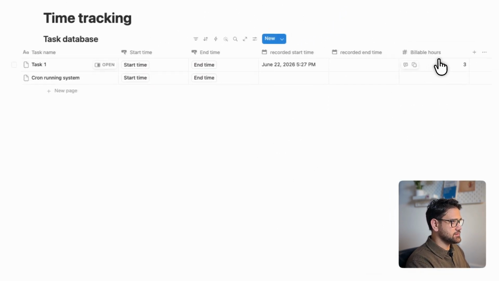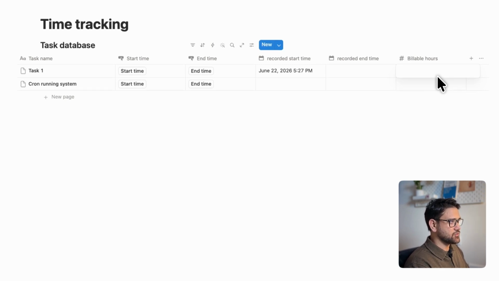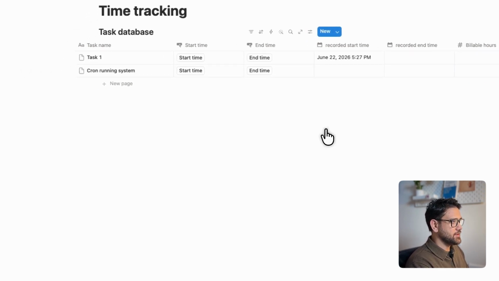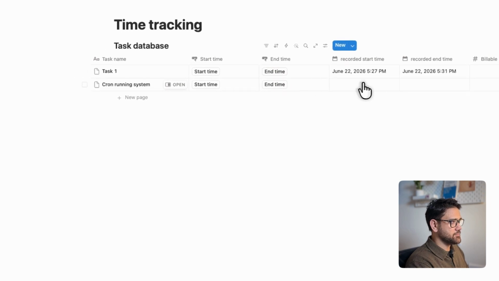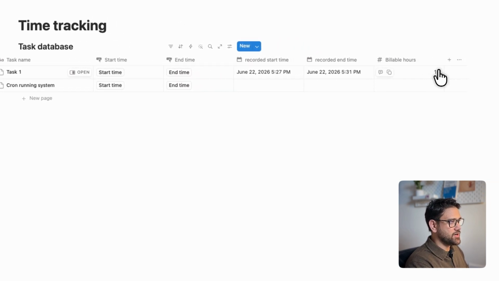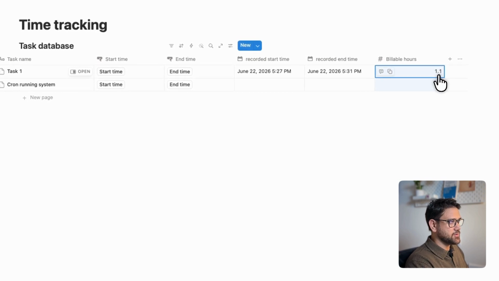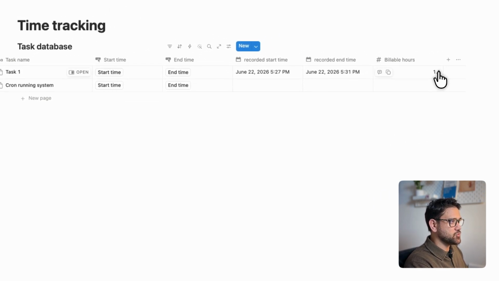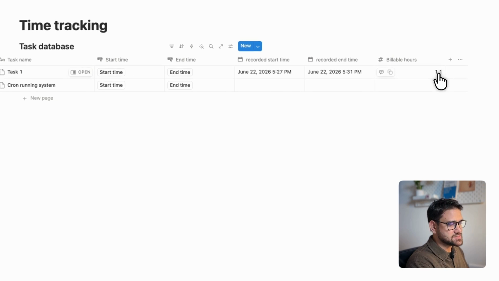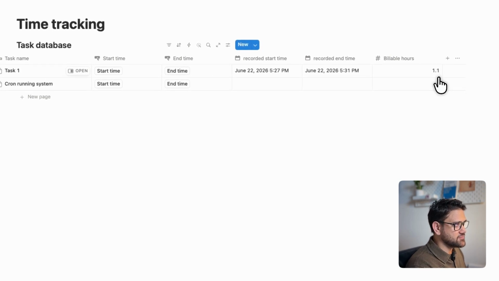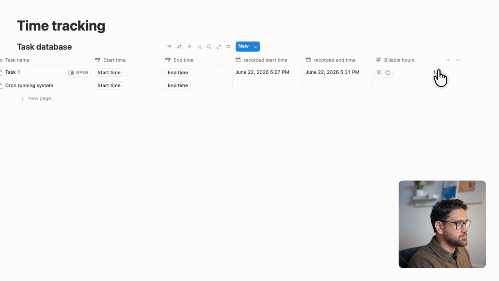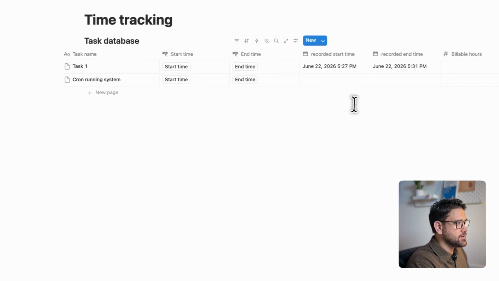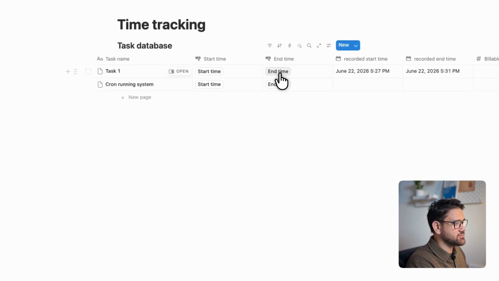Now if I go here, I'll clear this, and let's say just testing it out, let's say we had already recorded 1 hour earlier, and now I come here and I press on end time. You can see that it added 0.1 hour here, because it captured 4 minutes. 4 minutes is less than 6 minutes, so it's less than 10%, and it's rounded up to 1.1. So it rounded up the 4 minutes time difference to 6 minutes and gave us 1.1. And in this way, it will keep adding whenever we do this.